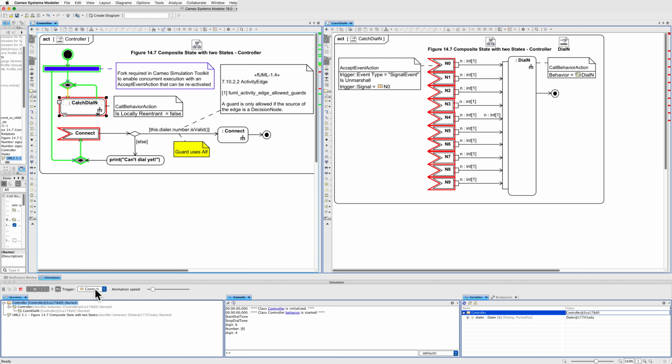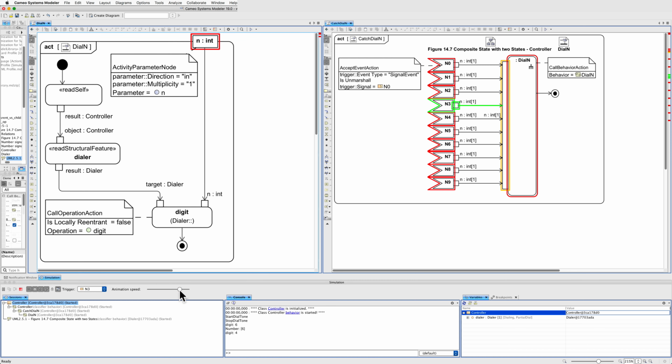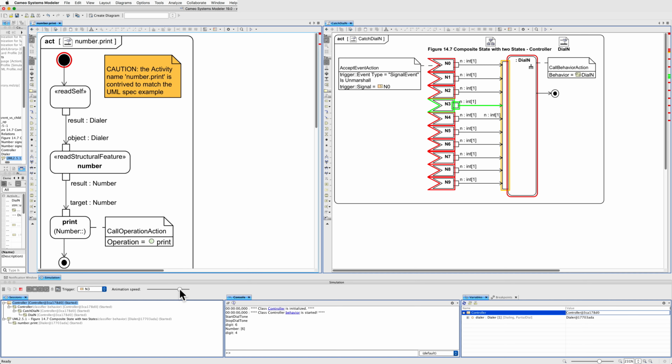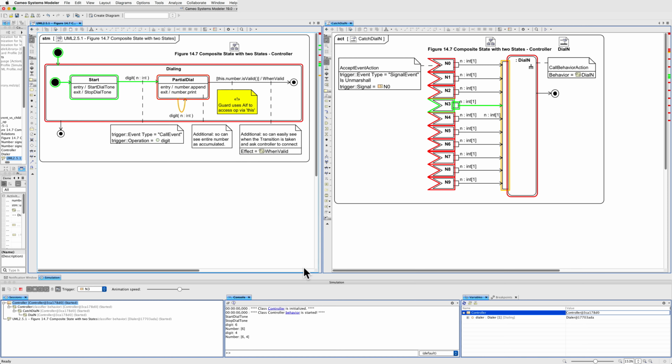I'll go through this time. We've got two numbers in. We're going to do 4. I'll do this one quickly, just to move through because there's nothing new to learn there. It's gone through and we go through, dial, get our dialer, call digit, cause the number to print as it exits our transition.